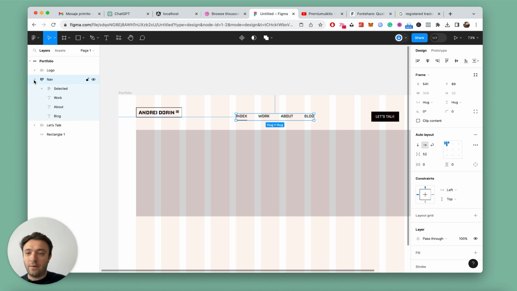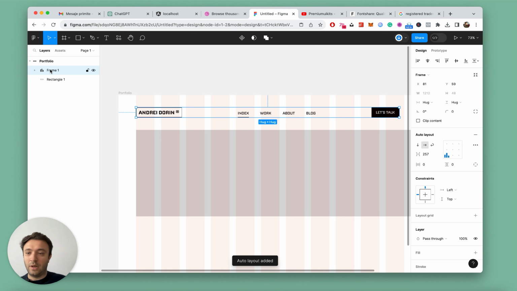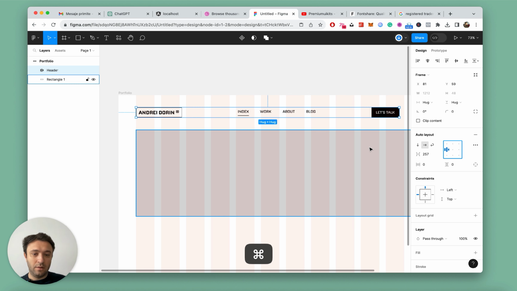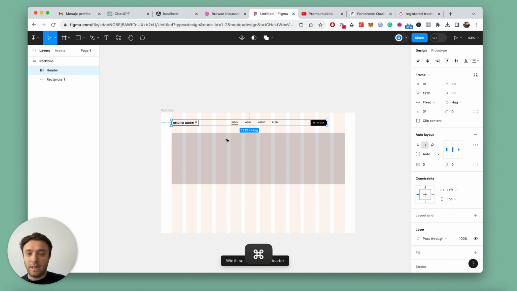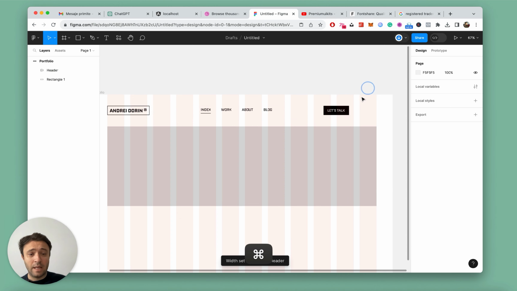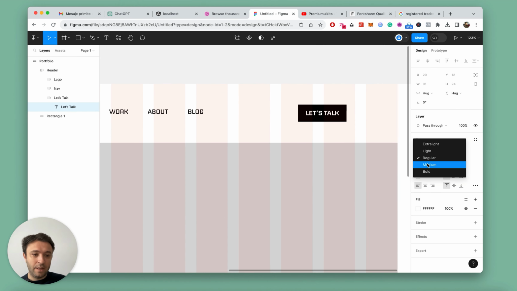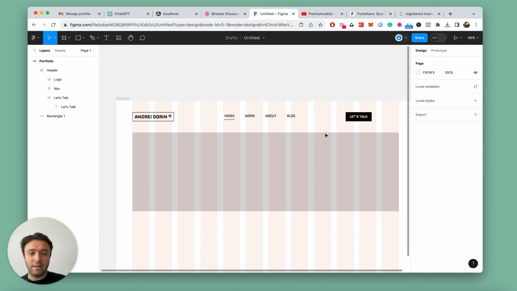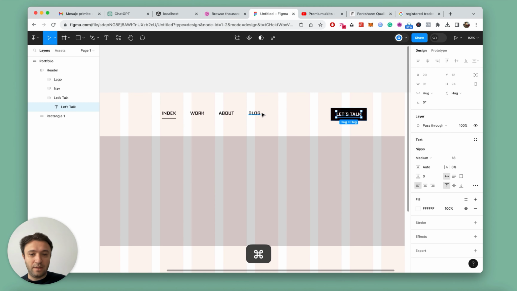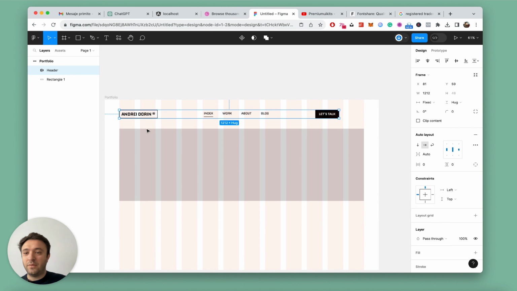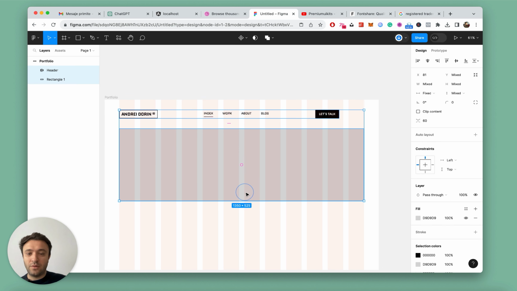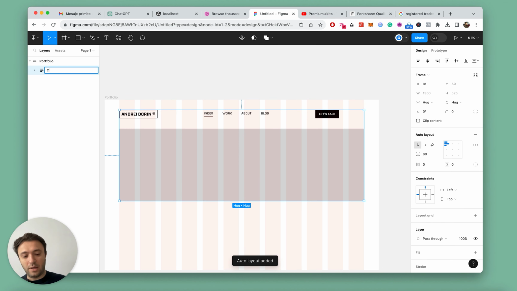So we have logo, we have nav, we have call to action. Select all three. Auto layout, let's name it header, let's choose here horizontal, vertical alignment, let's choose auto. And now we have our first component that is called header. So it's not rocket science, you see, it's easy. You have 18 pixels on the call to action, 18 on the navigation menu. So let's select these two and let's move on to the hero section.